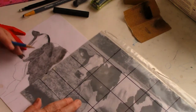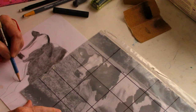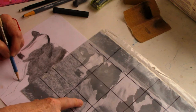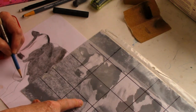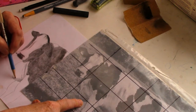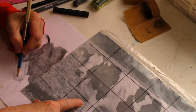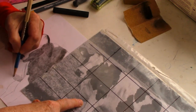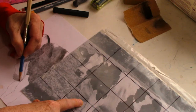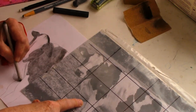Then this looks dark in here. So you try to find the darkest areas, right? So you can distinguish. And it's okay to put out the dark areas. If it's not real smooth, and you want it smooth, because you can see the picture is pretty smooth, use your blending stump to smooth that out again.